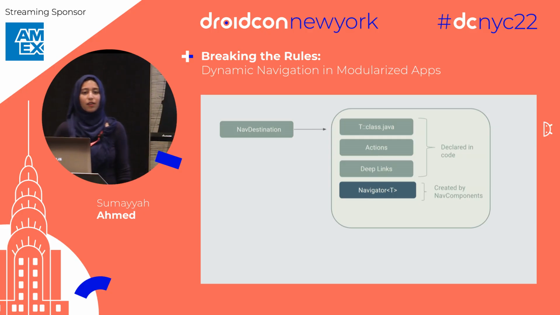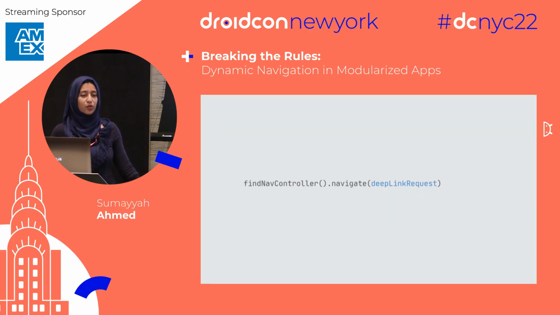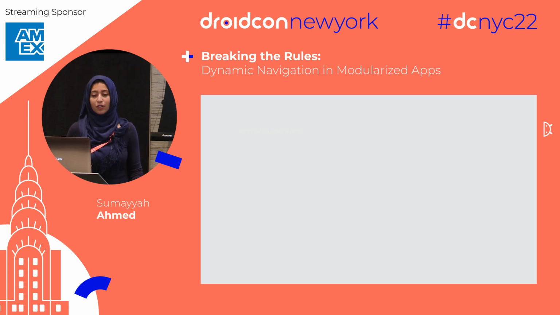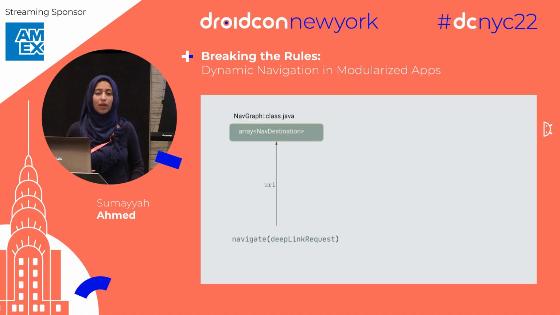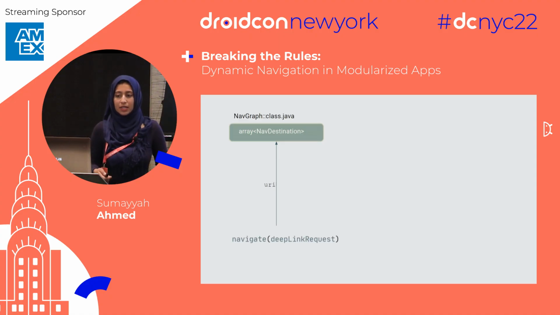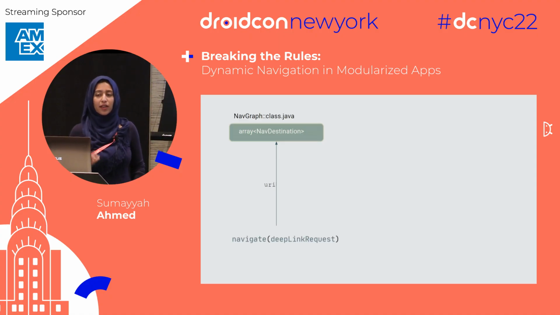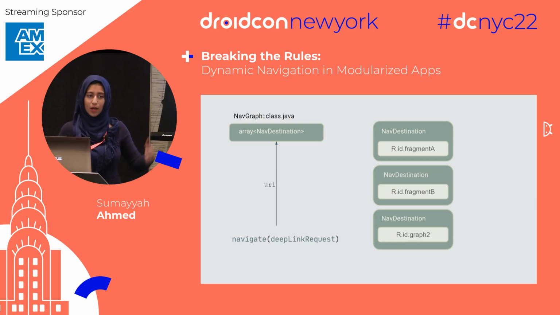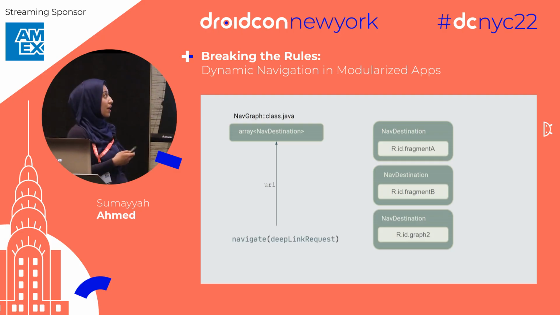Let's track what happens then when we run this code, when we ask the controller to perform navigation with a deep link request. The first thing is we extract that unique identifier, which in this case is the URI, and then the controller passes it to the graph to find a matching destination. That graph is going to iterate through the array, and in our example, we had 3 possible destinations. There's a couple of fragment destinations, and then that nested inner graph. So it's going to try and match the URI against fragment A and fail, against fragment B and then also fail. And then we reach that nested graph.